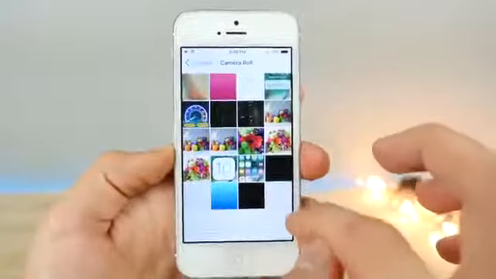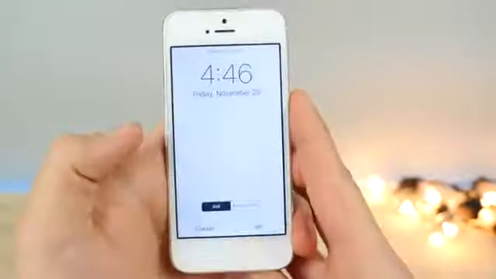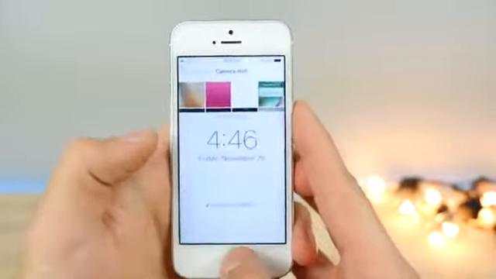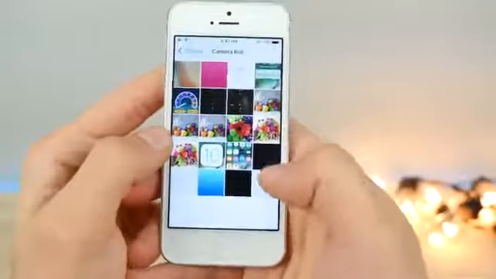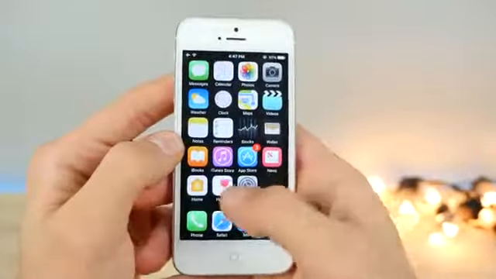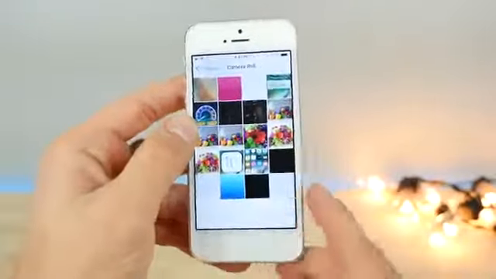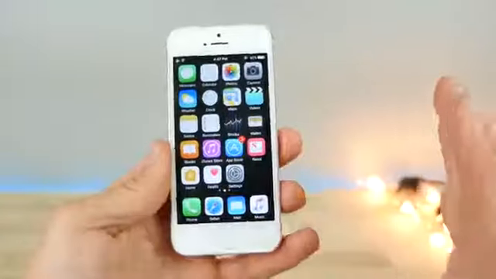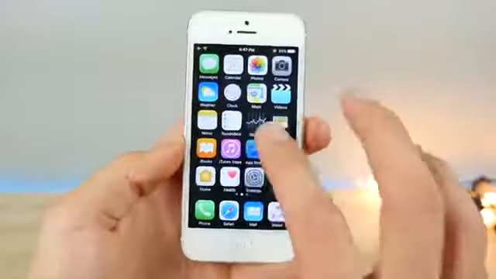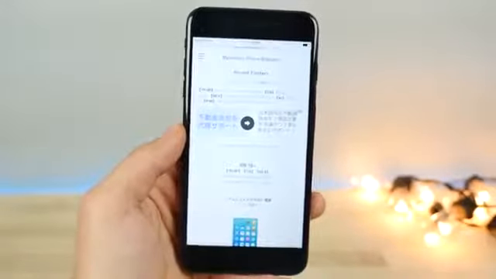But I'll tell you one thing that helps trigger it. If we go into still, as soon as you click set both, click the home button. And I think no, I didn't, it's not yet. But eventually it will start working. Oh, there we go. And just like that, it started working. I had to switch the wallpaper back and forth about 10 times and it started working out of nowhere. These are the only devices that it works on, but you can get a much faster device through this animation glitch.